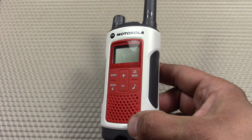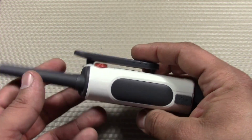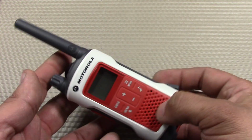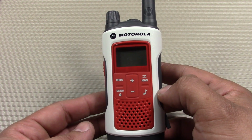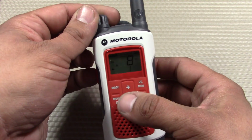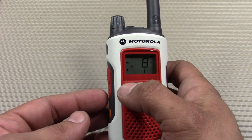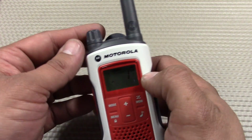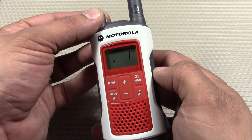Before doing a deep dive into this product review and going through the test scenarios, let's do a quick rundown of all the features so we're all on the same page regarding the capabilities of this particular Talkabout radio. Basically we have 22 channels on here. Channels 1 through 7 are your NOAA weather band channels, which give you weather alerts, tornado warnings, things like that. And you could set it up to give you programmable alerts. So if there's something approaching that you want to know about, it'll set up an alert to notify you of that if you have it in your kitchen, for example.